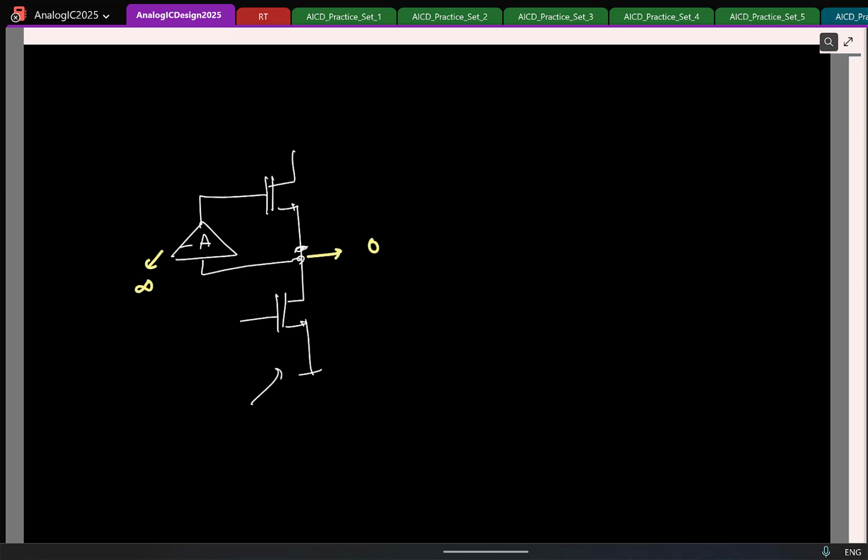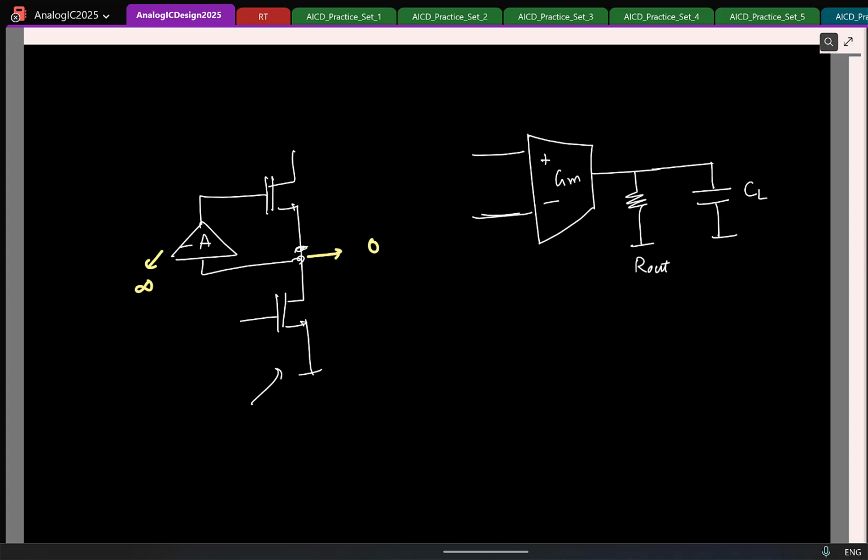Finally, we concluded that all the OTAs that we have seen are single stage OTAs. And how can you model it as a first order or a second order system? So typical model for the OTAs is you assume that you have a short circuit Gm and intrinsic Rout, and the dominant pole is assumed to be at the output due to the load capacitor. So this is your single stage OTA.